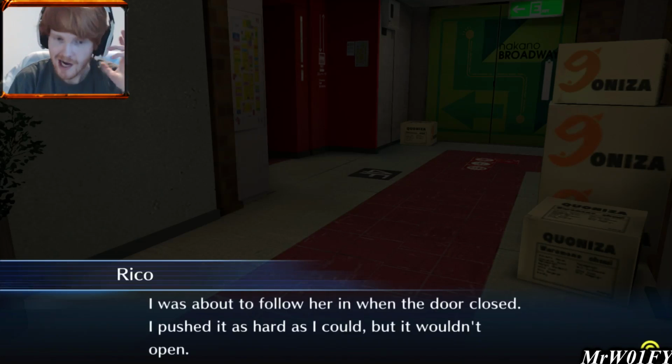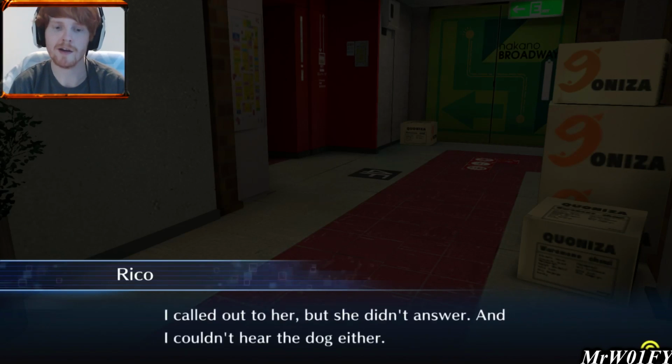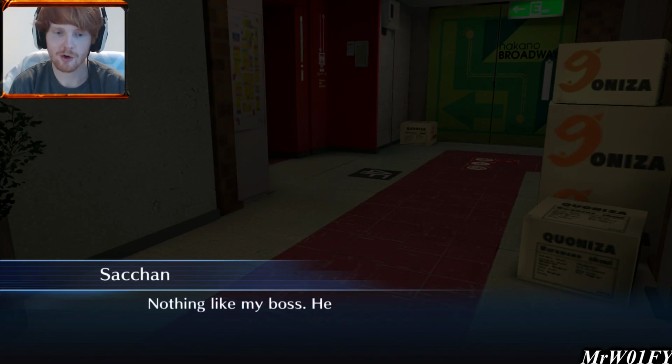Anyway, shut up. I was about to follow her in when the door closed. I pushed it as hard as I could, but it wouldn't open. I called out to her, but she didn't answer, and I couldn't hear the dog either. I was super scared, so I ran back to the elevator. I wanted to go to another floor and find a grown-up.